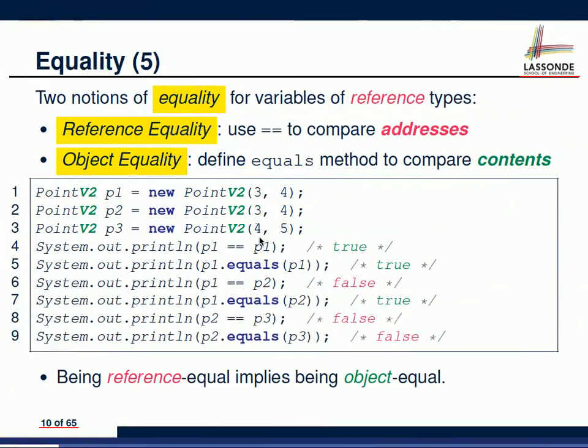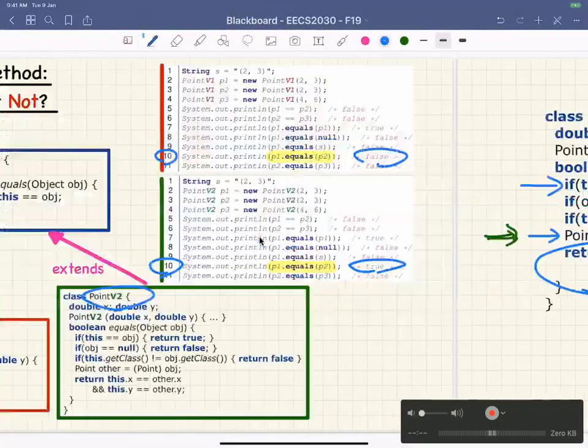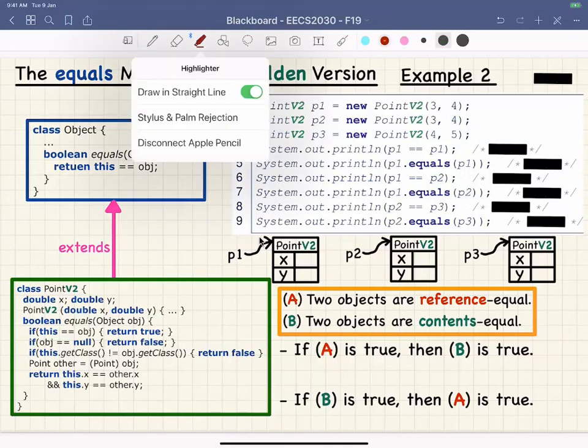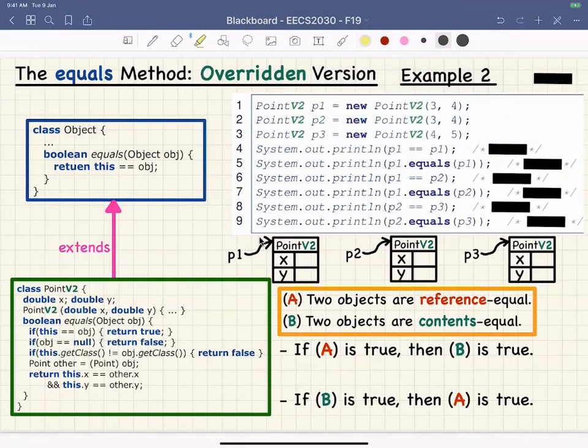Okay, so now let's do a little bit exercise for you. Okay, so now let's go back here. Everything we have gone through, right? So you don't have to worry about the blackout part, that's fine. I want you to look at the orange box over there. I'll go over there with you and I'll ask you. So now, let's say two objects are reference equal, which means they have the same addresses, okay? And two objects are contents equal, which means they may or may not have the same addresses, but they have the same attribute value, like x and y, they're the same, okay? A and B. So these are the two notions of equality in Java, okay?